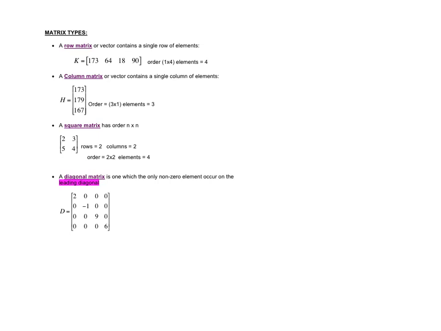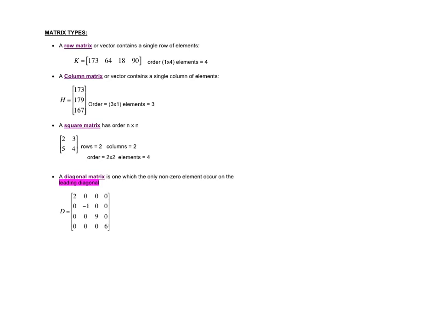Good. Okay, we have different types of matrices, and you have to know what they are in case they are setting up a situation and they might say write this information in a row matrix or write this in a column matrix. So you do need to know, but it's pretty self-explanatory.